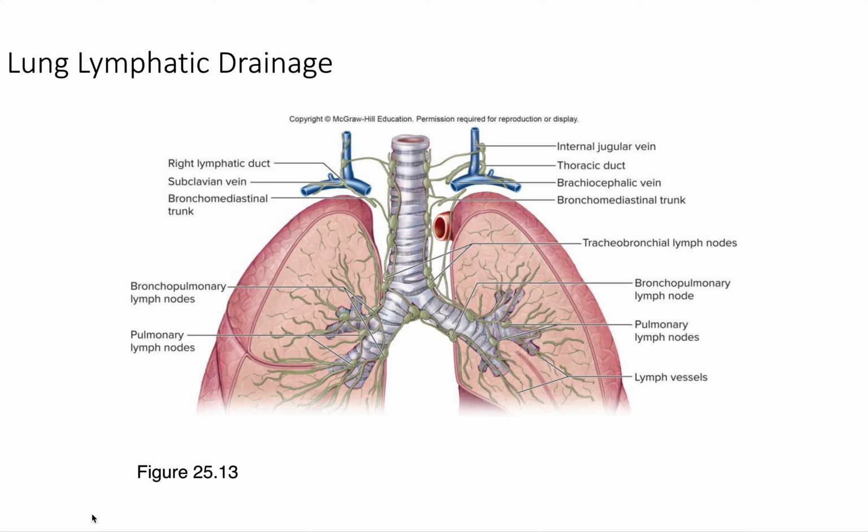So this next slide is going to show a little bit of the pathway of the lymphatic system as it relates to the lungs. The first thing that we see is deep inside. Here we see a node, here we see a node. This is going to be the pulmonary lymph node. The lymph nodes are important because they collect any carbon, dust, pollutants that were not filtered out by the upper respiratory system or the lower respiratory system that was lined with the pseudostratified ciliated epithelial cells. So anything that was not trapped and expelled will eventually come into the alveoli.